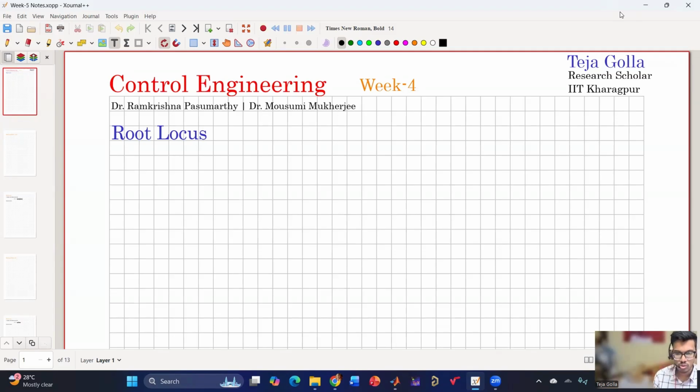Today's topic is root locus, and as I have mentioned, it's a graphical method, and I will also be showing the MATLAB simulation so that we can verify whatever plots that we are drawing, whether they're correct or wrong. I'll also show how to write the MATLAB code and how to verify it using MATLAB. In the beginning, I'll discuss the rules of the root locus and what they actually mean. For every rule, we'll also solve one problem to understand how to apply that rule. Parallelly, we'll verify using MATLAB simulation.